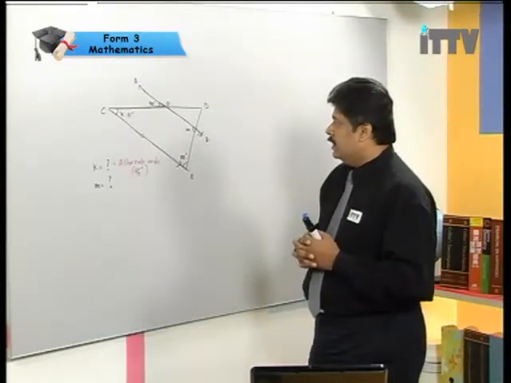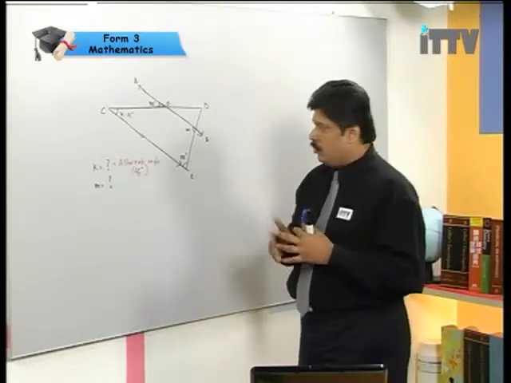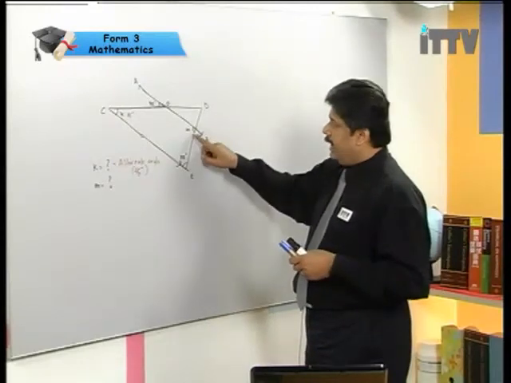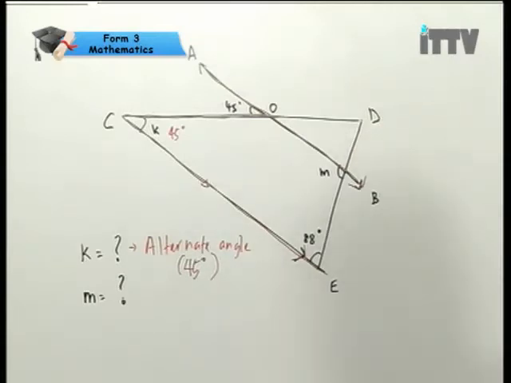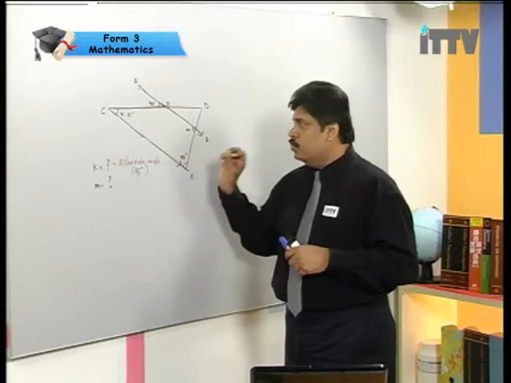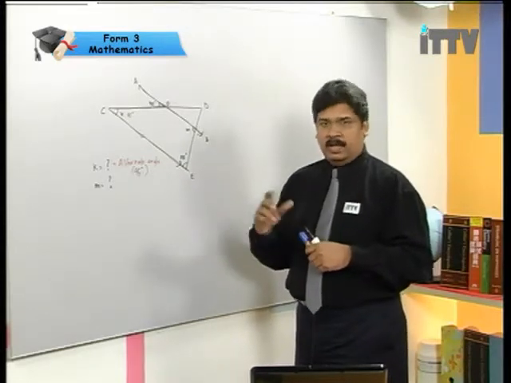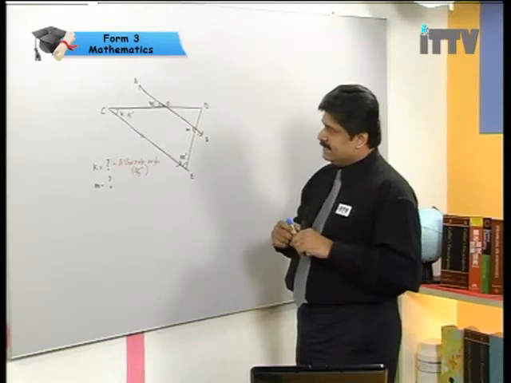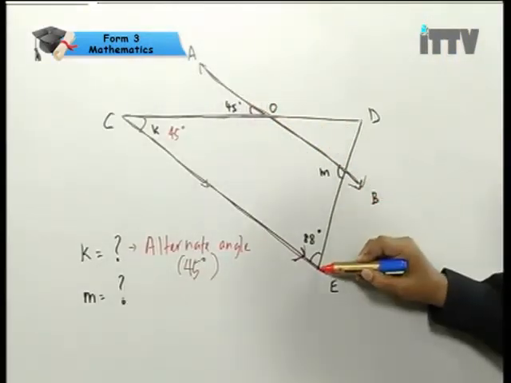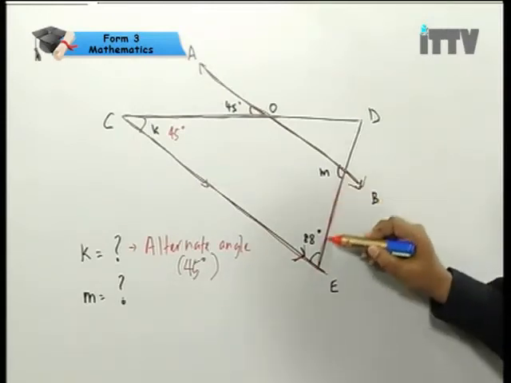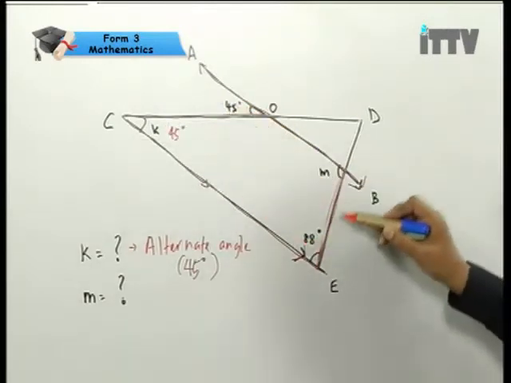Angle M, it's not that difficult either. Why? Because if you look at angle M, it is also located on a parallel line. Now, in mathematics, you must use all the information given. If any one piece of information is not used, you would not be able to find the values. Likewise, for M, I can see that there are two parallel lines here. So I'm going to put a line across these two parallel lines.